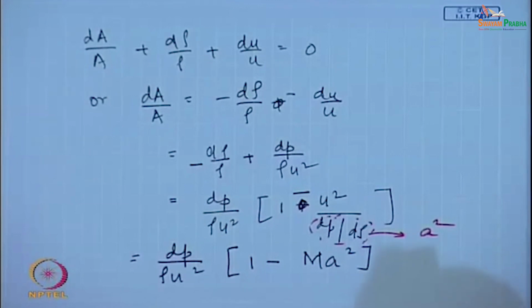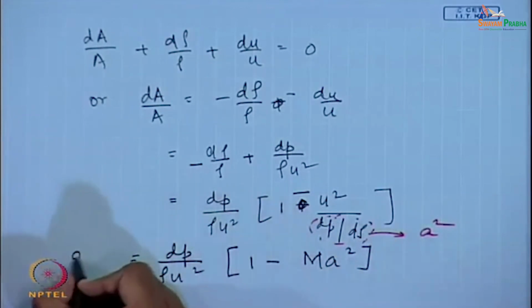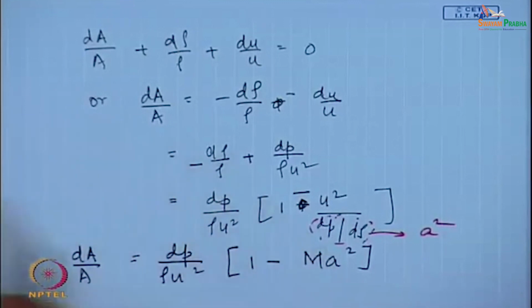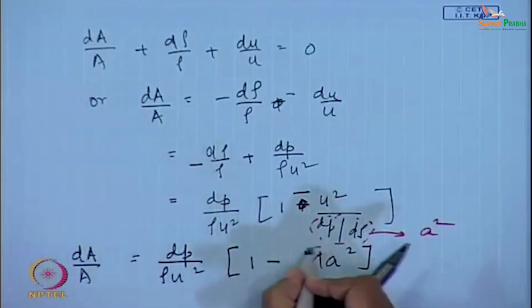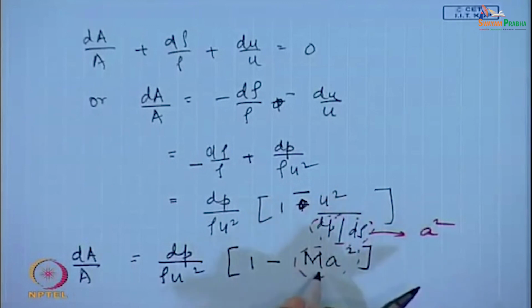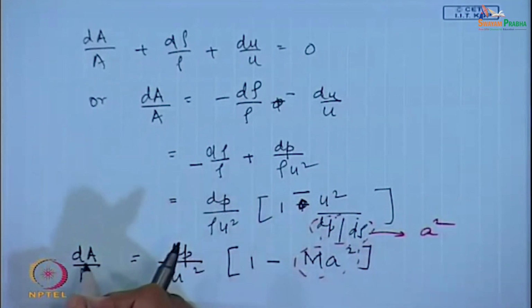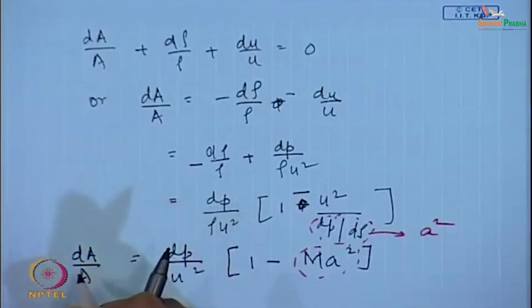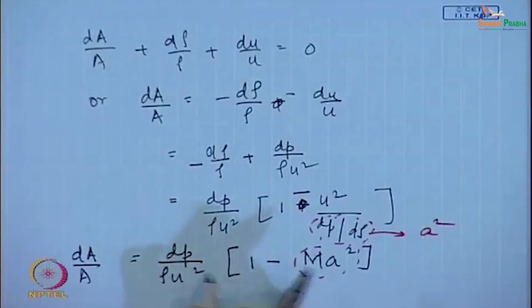isn't it? So, therefore, we find out that how pressure will change with area depends upon the Mach number, isn't it? We find that if the Mach number is less than 1, then a positive area change will give rise to a pressure increase. A negative area change will give rise to a pressure decrease. Okay? And similarly, if the Mach number is greater than 1, just the reverse takes place.